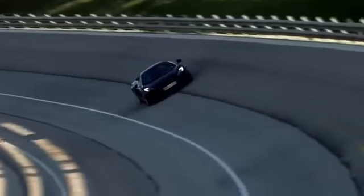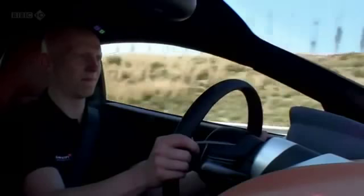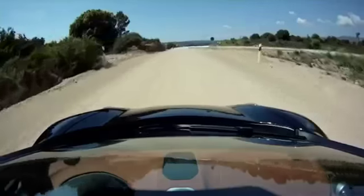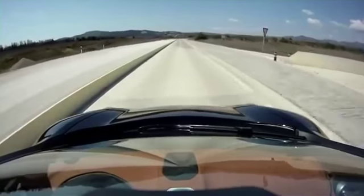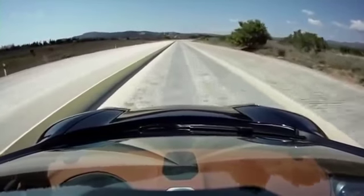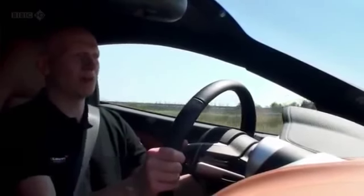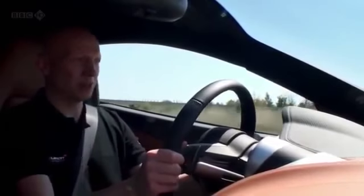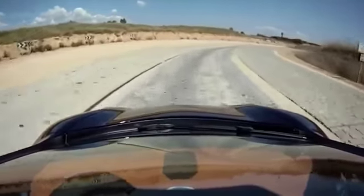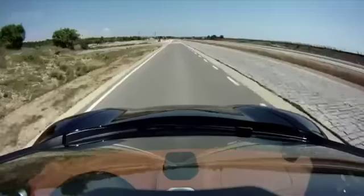This kind of testing allows them to find and fix faults before customers do, and they use specially built roads to do it. So this surface is a specifically designed, badly maintained road. It will expose any squeaks and rattles. We're now going on to the Belgian pavé surfaces. These generally give shorter wavelength inputs into the car and expose any kind of secondary ride issues that it might have. Or if anything is going to drop off the car, it would be here. It does rattle you around a little bit driving over these things.